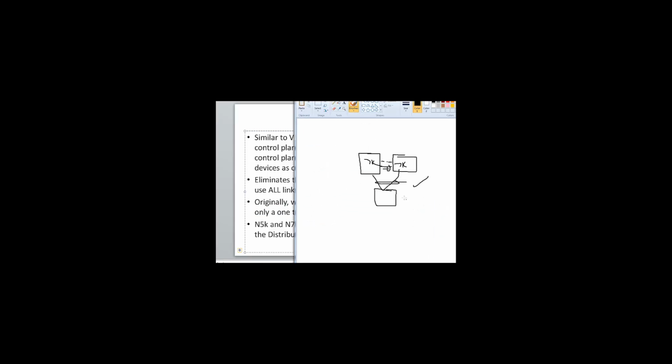Now I can port channel to two different devices. This works out perfectly because if this one dies, this link is still working for me. Versus before, if I had one switch with three links bundled and that switch dies, I don't care how many lines you have going to it, the communication is going to die. So that's another plus for VPC.